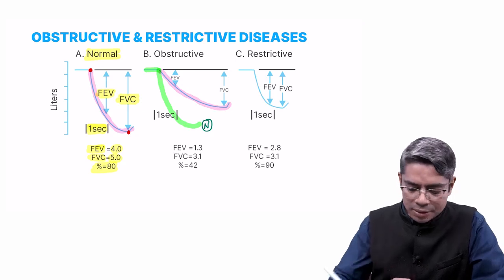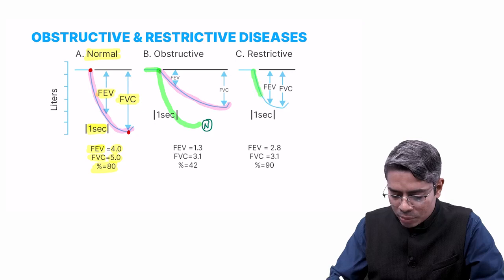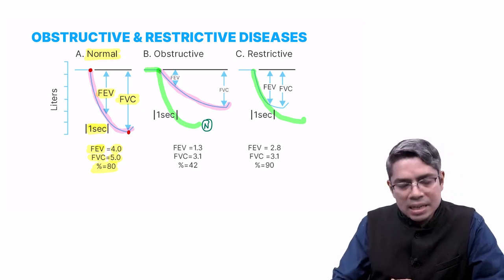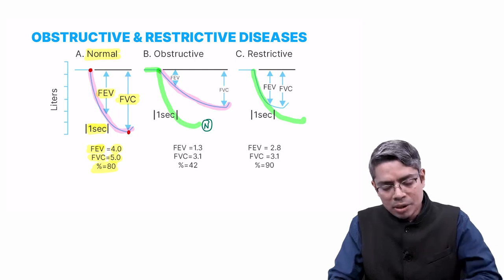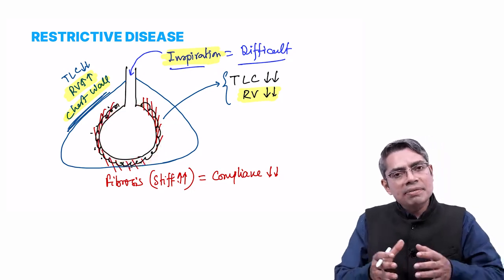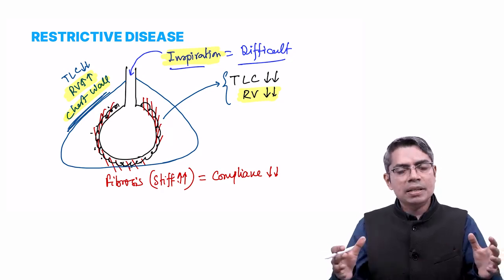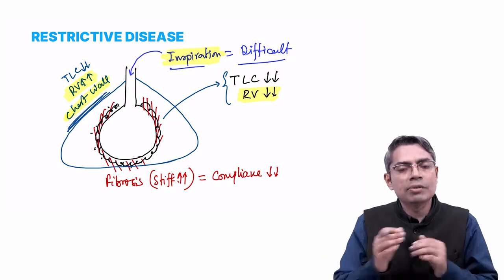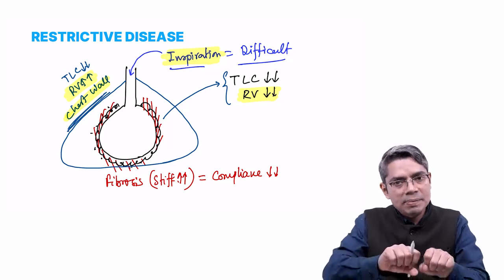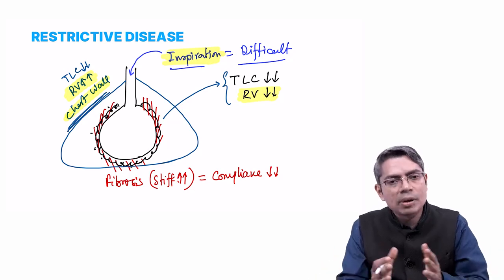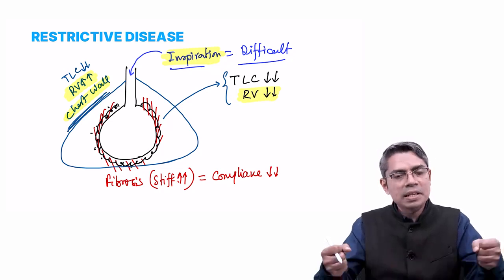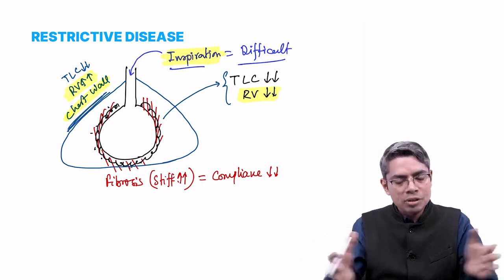And in case of restrictive disease, if you compare with the normal curve, the normal curve will look like this. The restrictive disease curve is very fast, because whenever your lungs are stiff, whenever your lungs are harder, it is very difficult to expand the lung. But after expansion, if you allow the lung to recoil back, it will recoil with a huge amount of force. It will recoil rapidly. If a structure is hard, it is very difficult to deform, but after deforming, if you allow it to recoil, it will recoil with higher force. This is like a normal spring. If it is hard, it is very difficult to expand, but if you release it, it will recoil back easily.